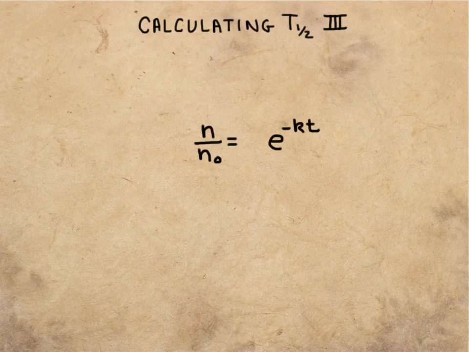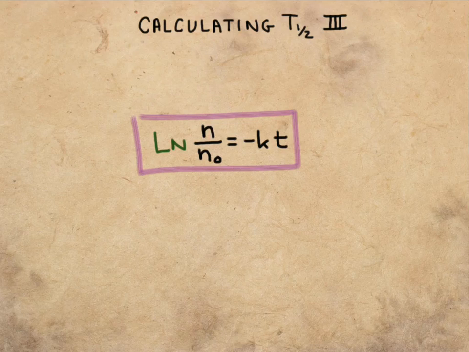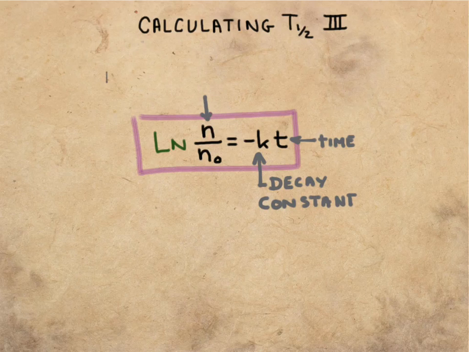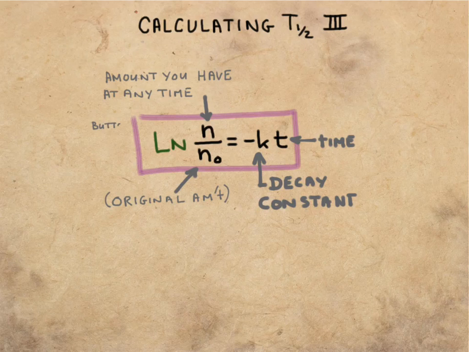But I'm going to take the log of both sides of this equation, or what's called the natural log. And when you take the log of an exponential function, that ends up being just the exponent itself. So we end up with a basic equation here that is commonly used to make calculations involving half-life. In this equation, T stands for time. K represents something called the decay constant. N is the amount of this radioactive material that you have at any particular time. And the N with a little 0 below it, which is called N naught, is the amount of the radioactive material that you have originally or initially. And LN, at this point, just stands for a button on your calculator.